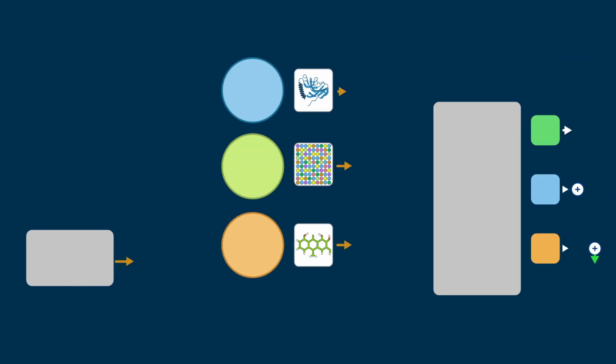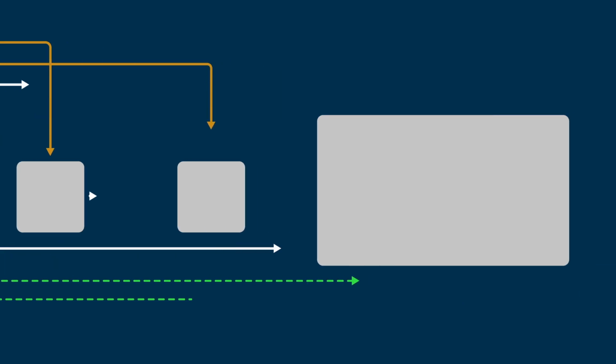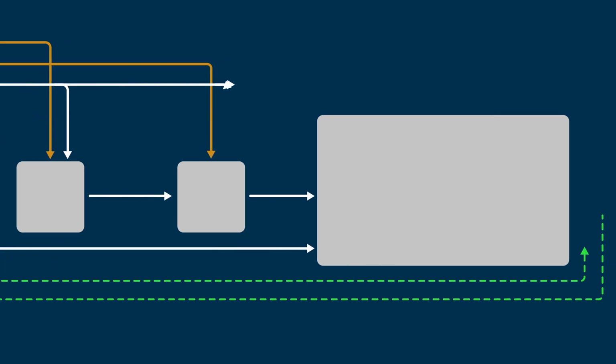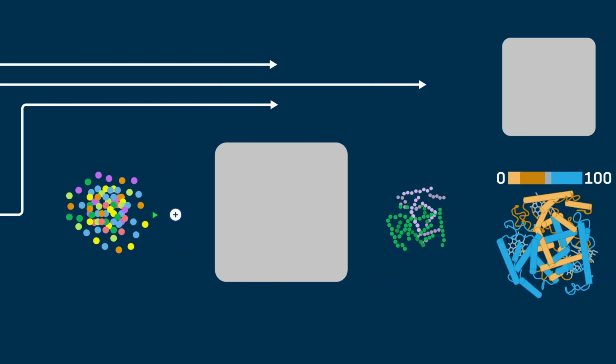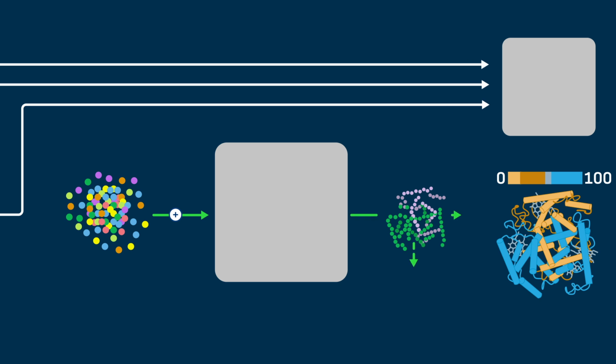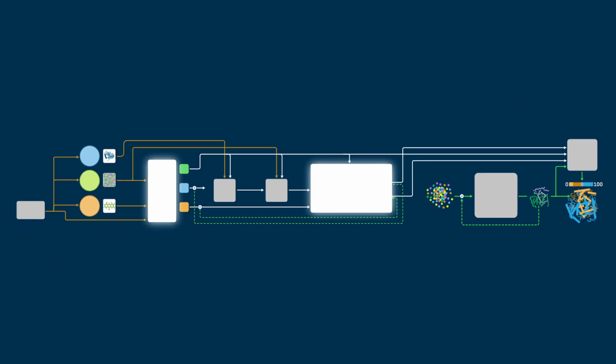AlphaFold uses a type of AI known as a neural network. These networks are trained on huge amounts of data to be able to make new predictions about similar data that they have not yet seen. For AlphaFold, the neural network was trained on known protein structures and their sequences. It also uses something called an attention mechanism. This technique helps the AI to place a varying degree of importance on different parts of the protein sequence to better understand how they interact and come together in a 3D space.